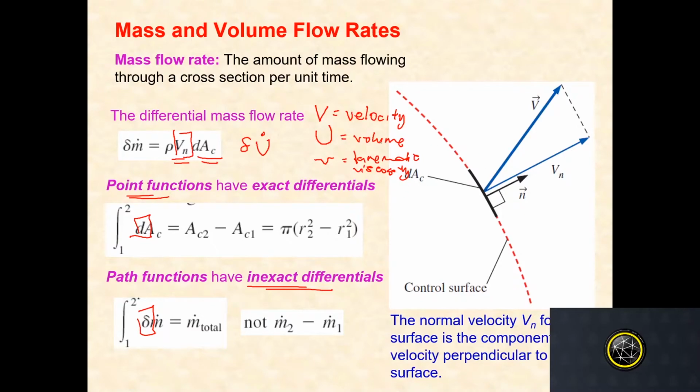When you want to find this V, it's not just simply the velocity that goes past or crosses this control surface area, but it's actually Vn, the velocity in the normal or perpendicular component to the surface. So this is your surface, and at this surface this is the normal component at 90 degrees. So Vn here is the normal velocity. For example, if you are given the velocity at a certain angle, you just need to find the normal velocity with respect to the surface.